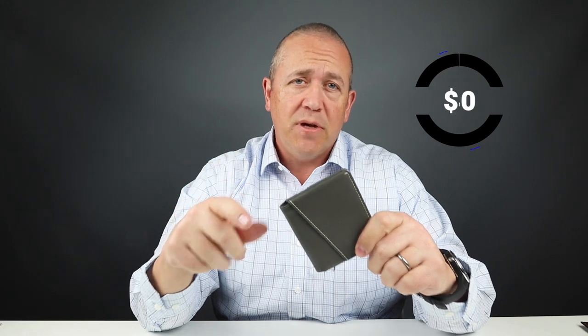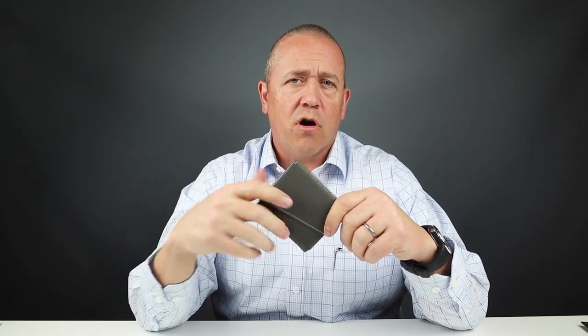The pricing on this is $40, and that includes free shipping to the United States, so this is an excellent buy — a real value. The exterior quick access slots are a little loose; you could have issues with cards falling out once it stretches a bit. But if you have at least two cards in there, it should fit just fine and not give you any of those kinds of problems.